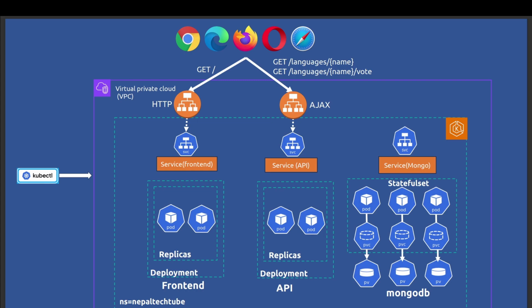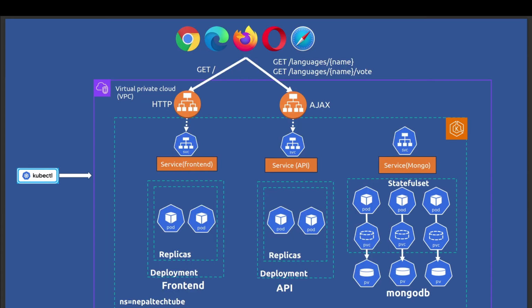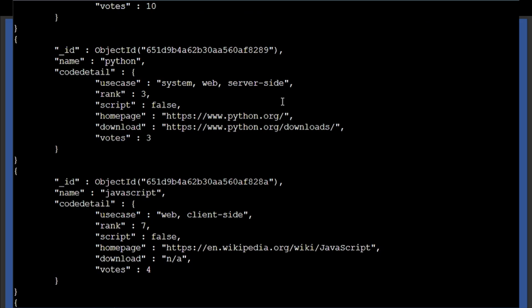Talking about the technical stack, it's a 3-tier application segregated into the front-end, API and Mongo. The front-end of this application is built using React and JavaScript, and it provides a responsive and user-friendly interface for casting the boards. Then we'll have the backend, which is powered by Golang. It serves as the API handling the user board requests. And for the database, we'll be using MongoDB.